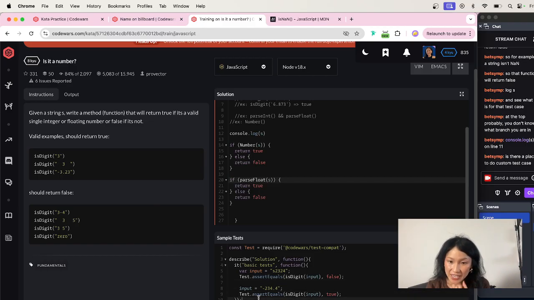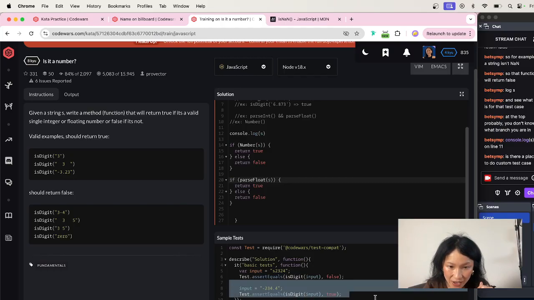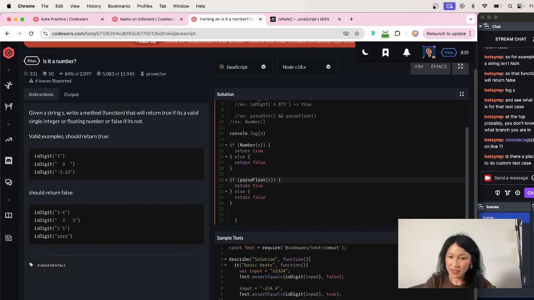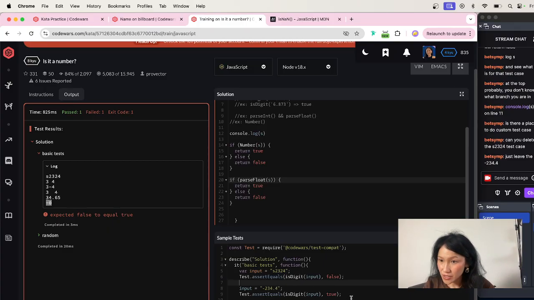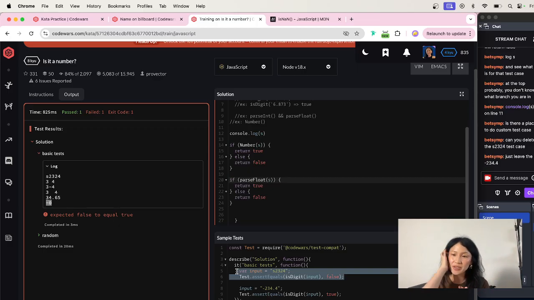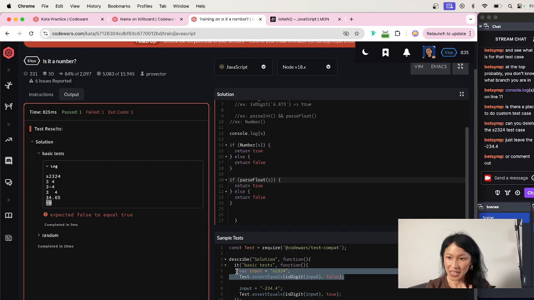Yeah, I think here you should be able to do custom test cases. Should I wipe it out and rewrite it? Yeah, because you can add more var input. Did you want me to try it with a different input? We can do another test case with that. Yeah, S234 test case. Okay. Let me move that up a little bit. Did you want me to delete it, or did you want me to go ahead and add something else in it?